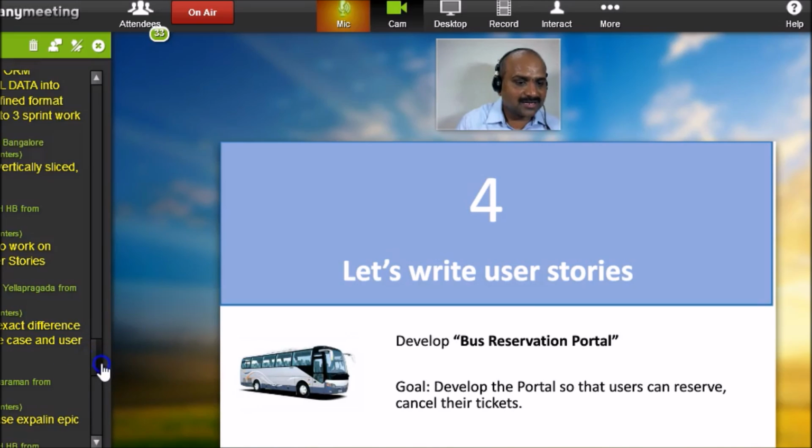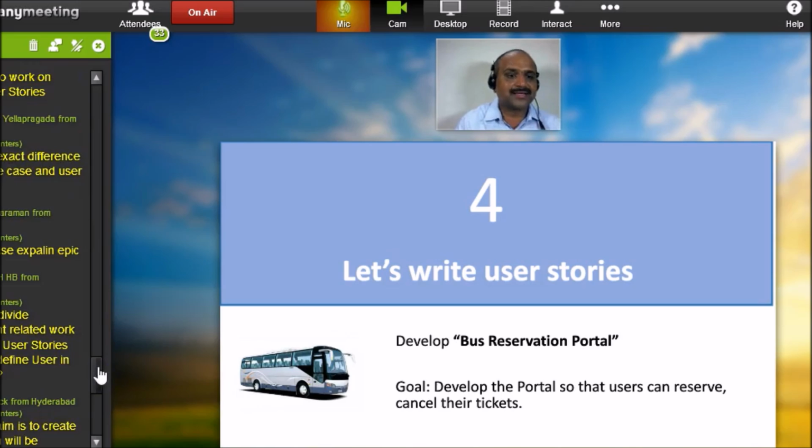Okay, Arun Kumar is saying, please explain Epic. Arun, an epic is a conglomeration of many user stories. It's an umbrella of many user stories. An epic is a super circle of user stories, where an epic can be divided into sub epics, and sub epics can be divided into user stories. If you take a tree, the trunk of the tree is an epic, the sub branches are sub epics, and the leaves are your user stories. I hope it is clear to you, Arun.